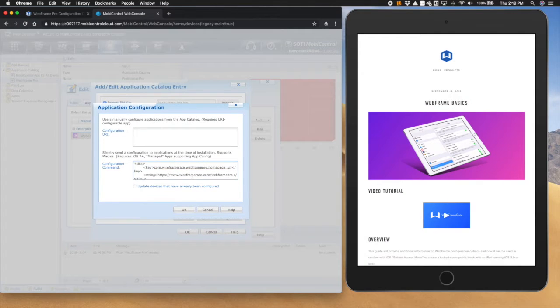For the demo, I'm going to change the homepage URL to Apple. I'm going to add the Apple domain to the domain allowed list. I'll reduce the idle timeout value to 60 seconds and disable swipe and refresh gestures.